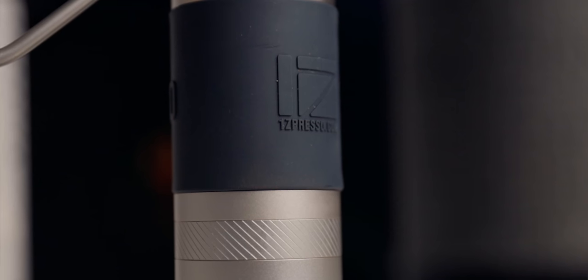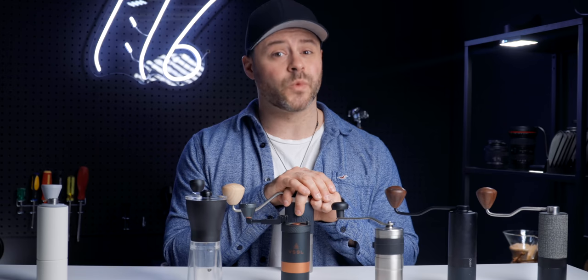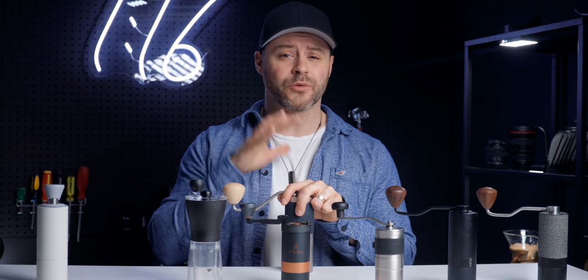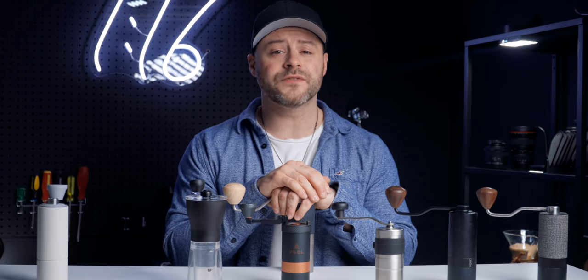1Zpresso is a coffee brand out of Taiwan who are creating some fantastic coffee grinders for the home barista. This JX model is one of those. And while they offer a cheaper option, I wanted to review a variety of grinders in this price bracket. And the C2, the one that's cheaper than this, was similar to other grinders that we're gonna be reviewing. So I opted for the JX.